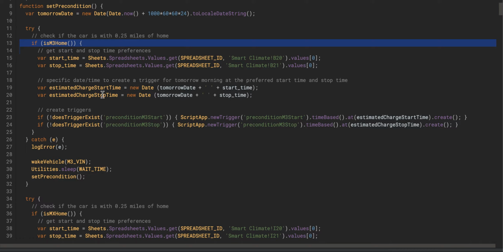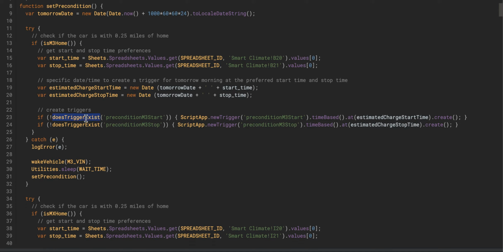And then, as you see here, once it's finished getting all the start times, if the trigger doesn't already exist, then it'll create one. And you can see here I put it in the same block as the Model X. The reason I had to check whether the trigger exists is that, through this try catch block, I noticed that when there's an issue with one of the cars, which happens sometimes, it'll rerun this block and set up the trigger twice, so I had to do that.